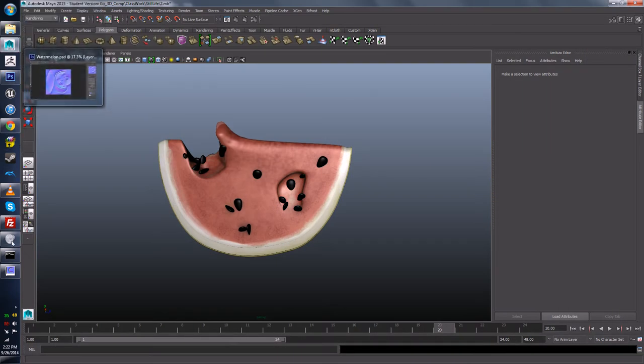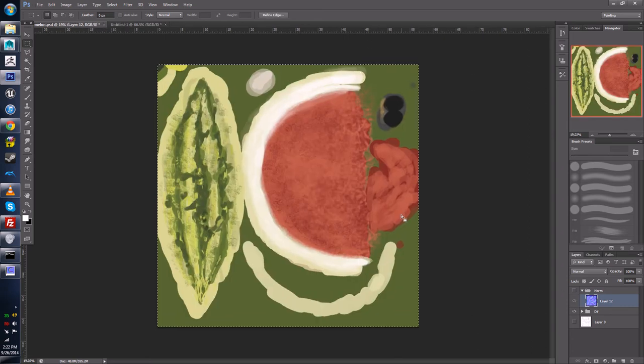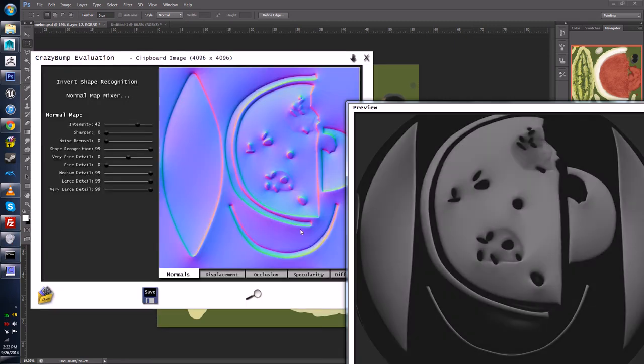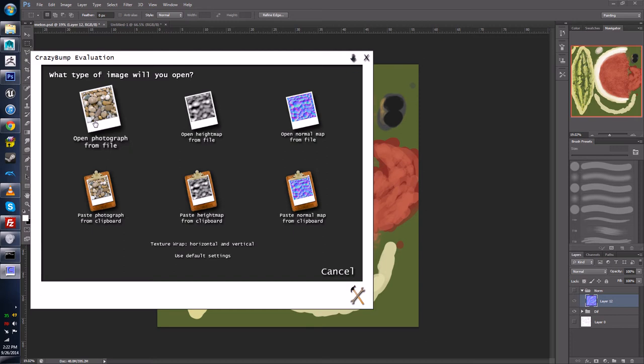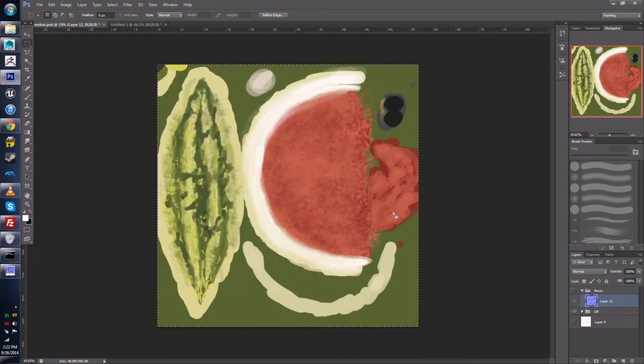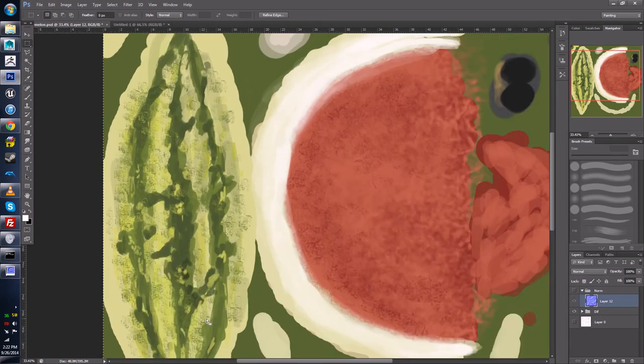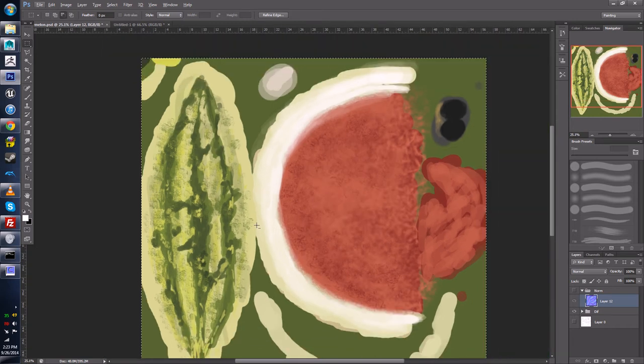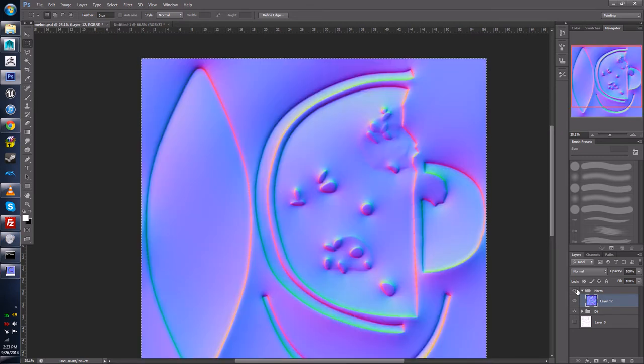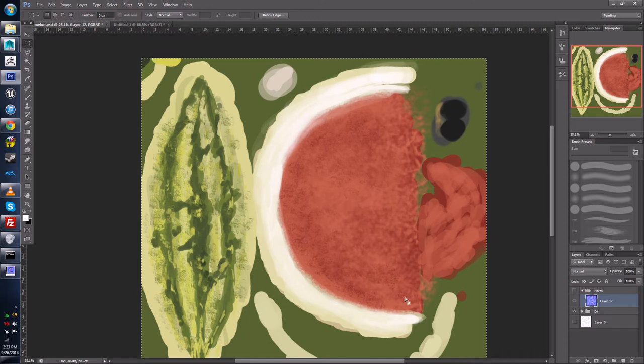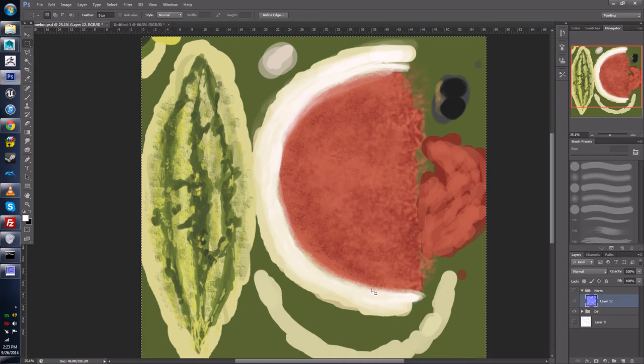We can come under Photoshop, and I'm gonna select my whole thing, copy, come back into Crazy Bump, open Photograph from Clipboard this time. And this is where a lot of the finagling comes in with Photoshop. What I mean by that is, the rind of a watermelon is smooth, but it's going to interpolate these areas between dark and light colors as depth because that's how it works. We don't want that. So when we pull in our finished normal map from this texture into our new normal map, we're going to have to get rid of that information, but we really want to keep the fruit information in this. Even the rind we know is going to be flat.